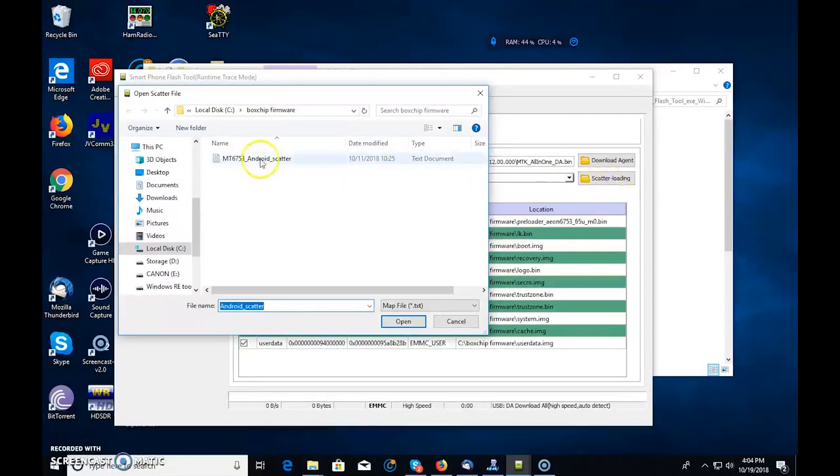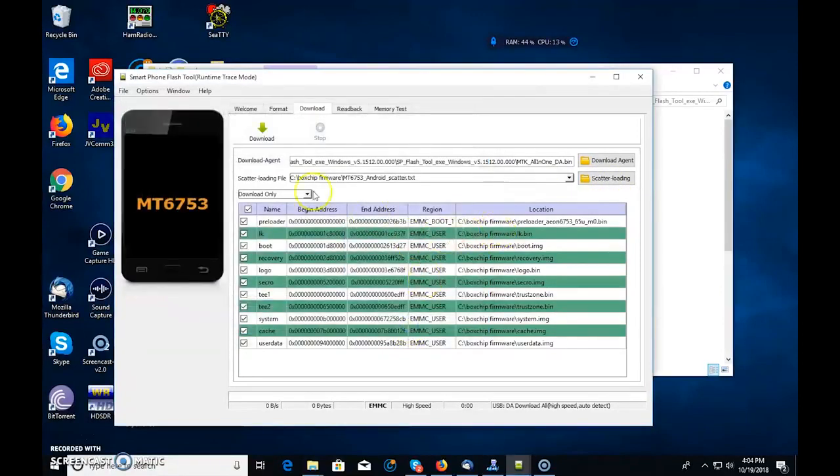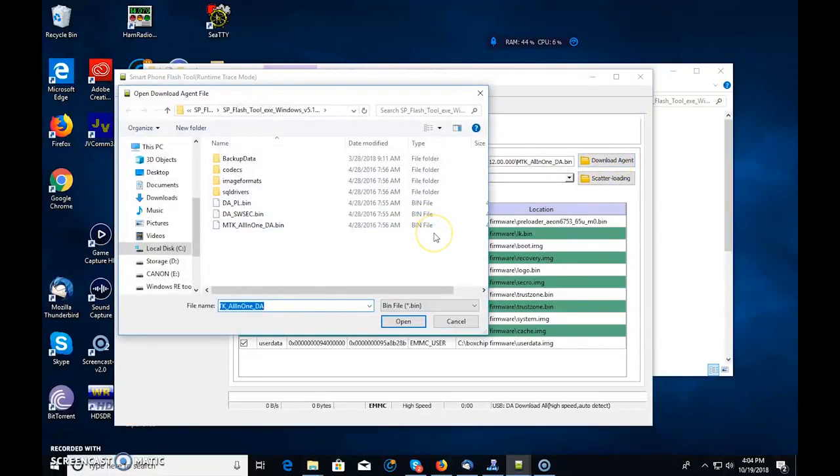You click scatter. You're going to pick this scatter file right here, and what that does is it tells the software where it's going to put what piece of firmware. There's a boot section, a preloader, a recovery, the logo and all that stuff. So this is what assigns where it's going. And then you want to click Download Agent. I will warn you that when you do this, you're going to lose everything on your device.